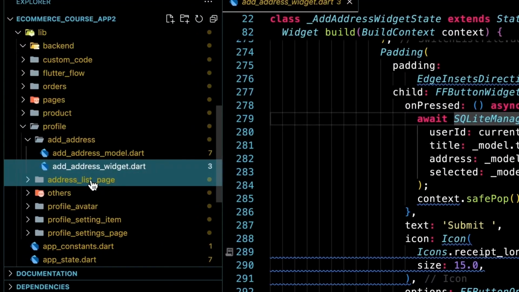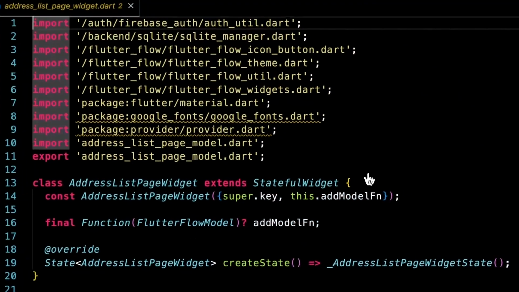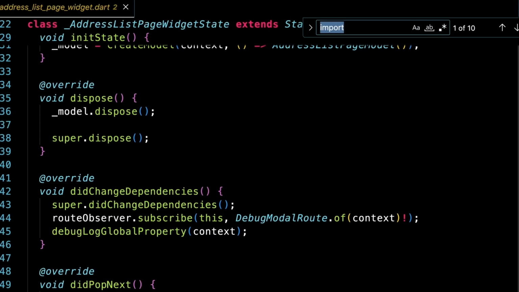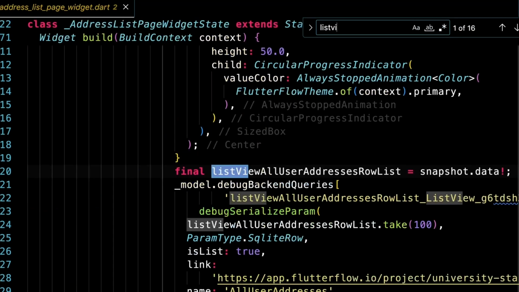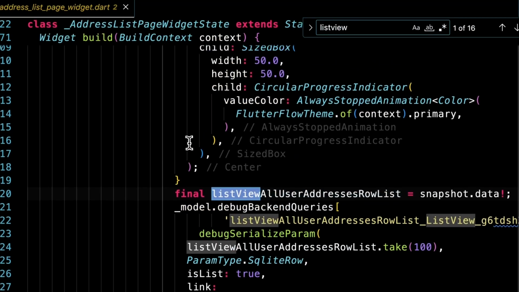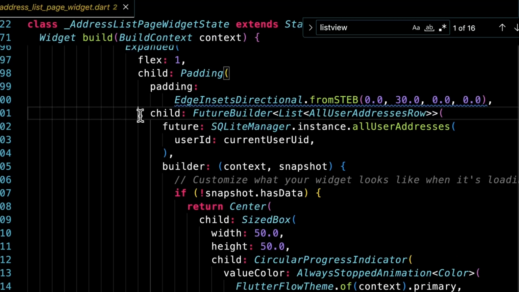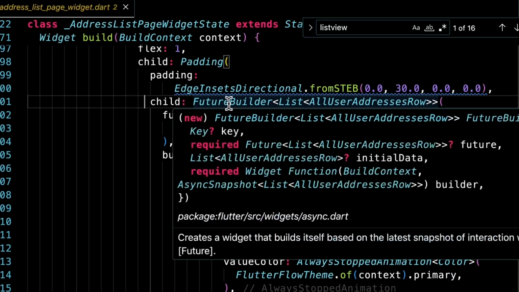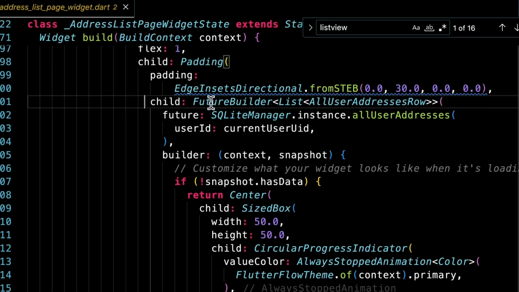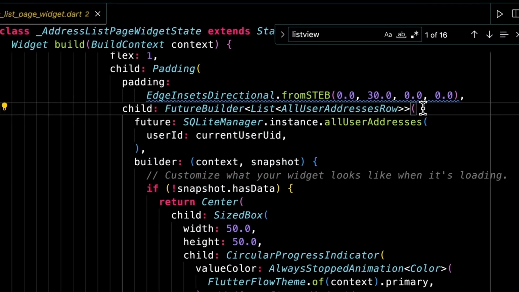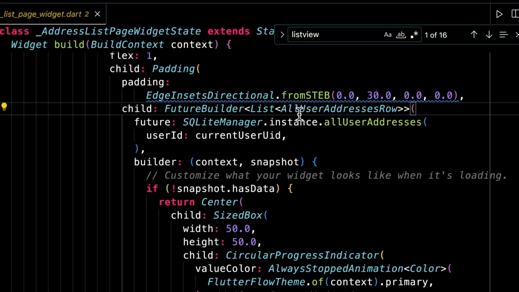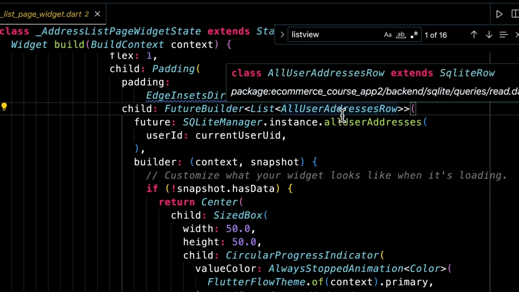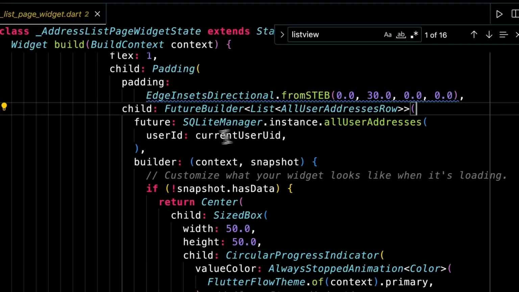And let's take a look at the address list page. And let's go directly to the list view. And voila, here is our list view right now. And again, when we are creating a backend query here, in this case, we are adding a future builder for SQLite. And that's going to read all our user address rows, which we just added to our SQLite table.